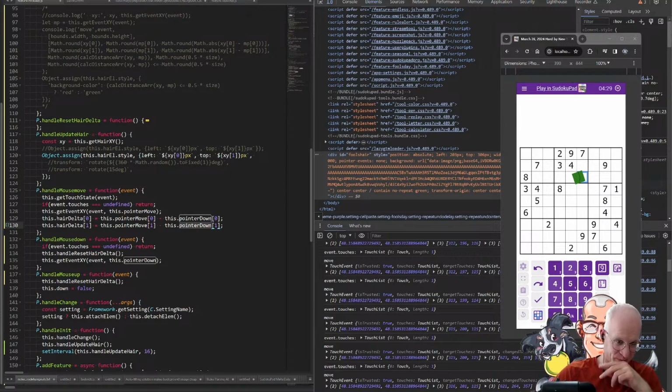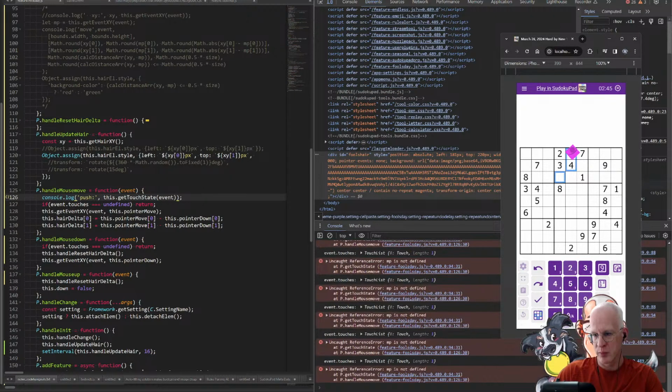Okay. So, let's call this push. This is when we want to push the hair. Boom. MP is not defined. Okay. Maybe 4.